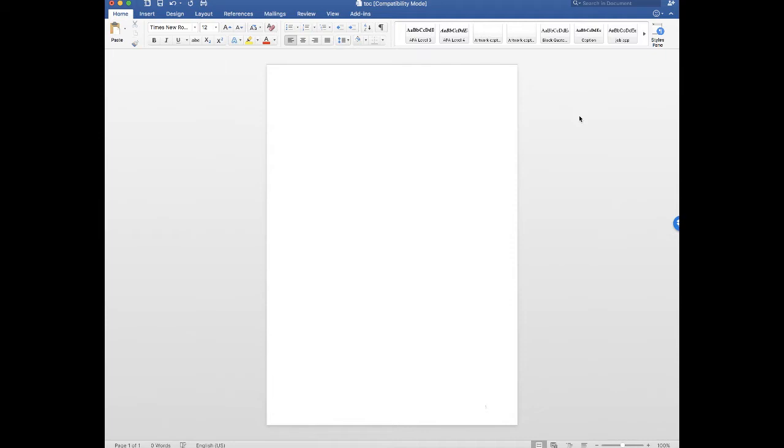So whilst this isn't a foolproof demonstration of how to create a table of contents, because there are going to be differences across the operating systems and versions of Word, the premise is the same. The language is the same, and what happens is the same, but you might need to do a little bit of searching around in your version of Word for where the particular functions are, because they may not be in the same place.